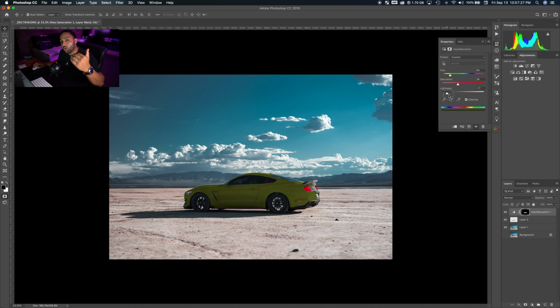So you want to go in order: pick the color, the hue, first, then the saturation, and then the lightness. I'm going to pick the baby blue color. I'm going to do the saturation a little bit higher, a little bit more color into it, and bring in a little bit more baby blue color.